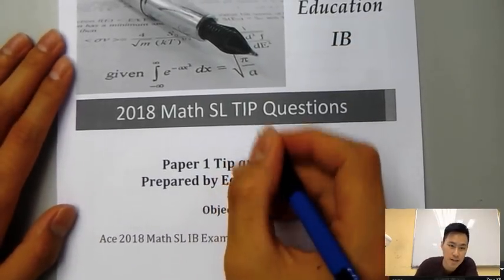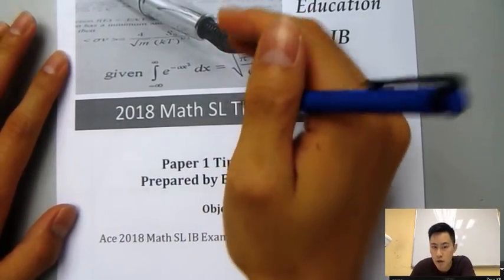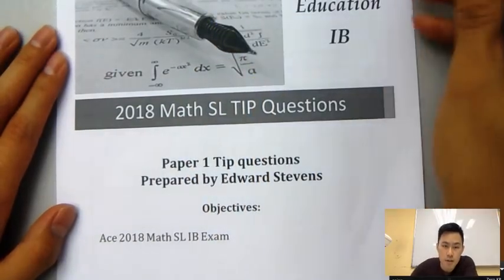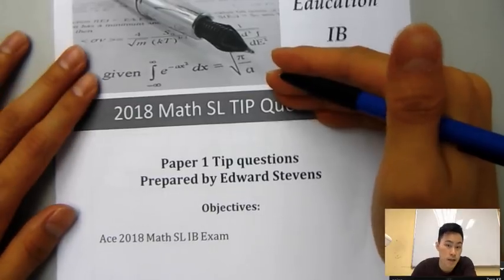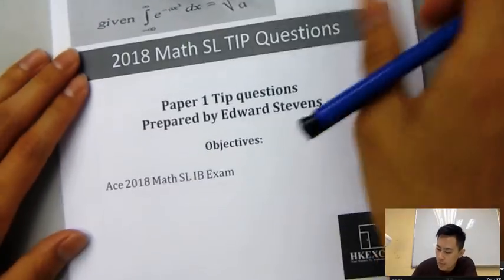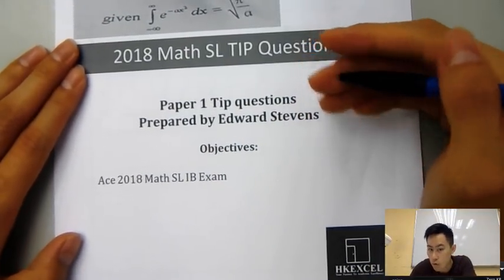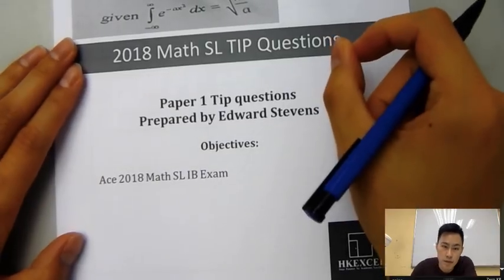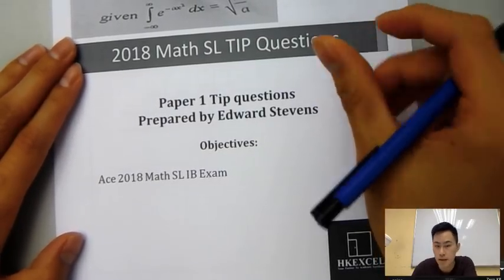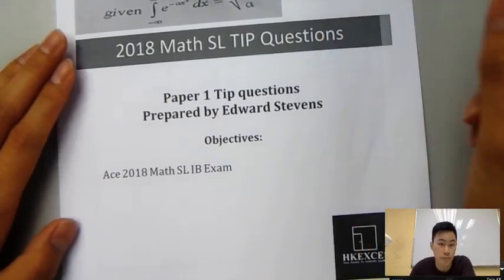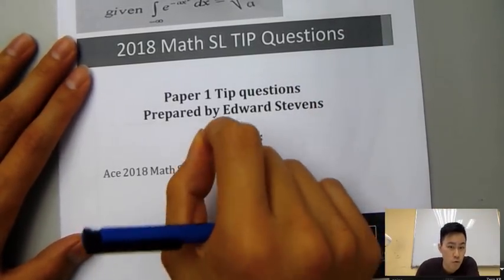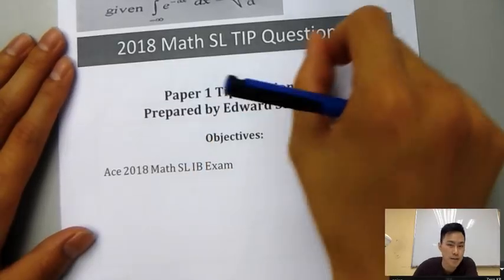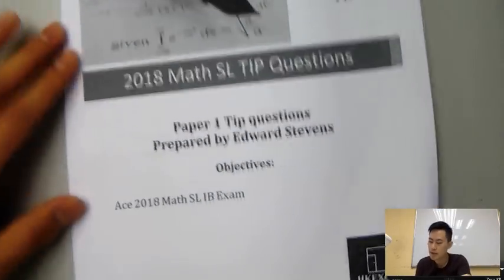So as you know, the 2018 IB exam and also school exams are coming soon. So I'll be recording videos for tips and questions for Math Standard Level, same as usual. In this video, I'm going to walk you through some important question types, but of course you need to be revising the other concepts and chapters as well. I picked some questions selectively and hope we can tip some questions for your coming exam. So let's start.